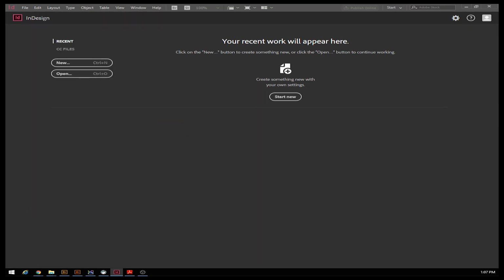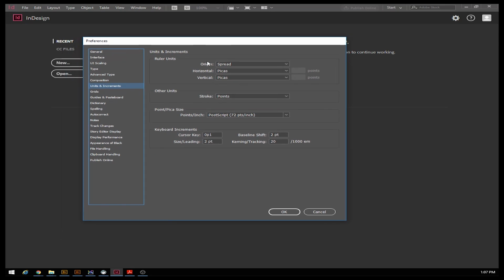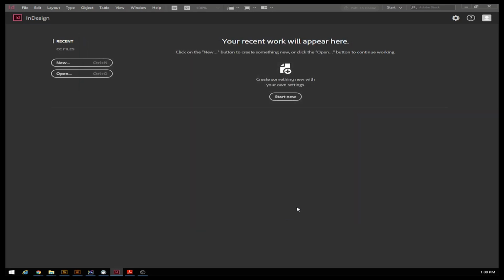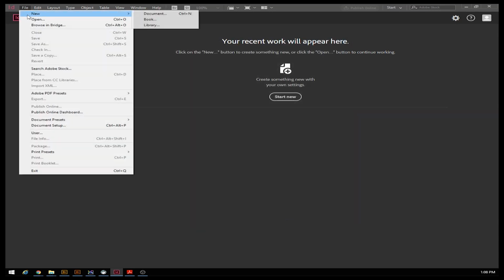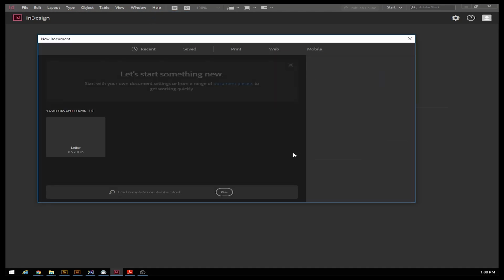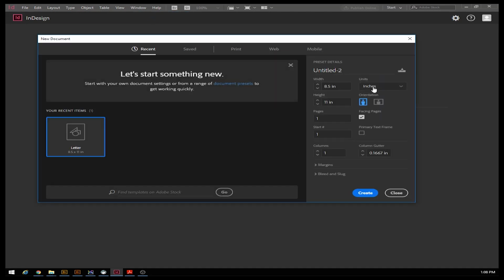And this should bring up a dialog box like this that will allow us to change our horizontal increments to inches and our vertical increments to inches. And when we select OK, now when we go File, New, Document, the default is set to inches. So now it automatically comes up using inches, and every other document we make after this will stay in inches unless we go and change those units again to something different.